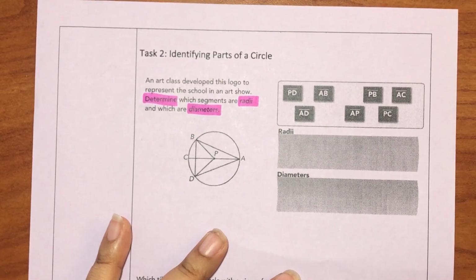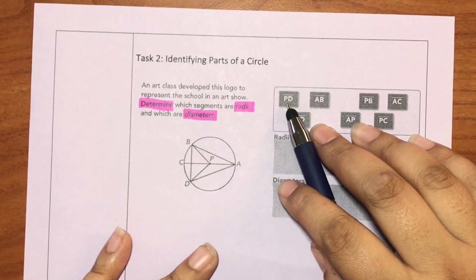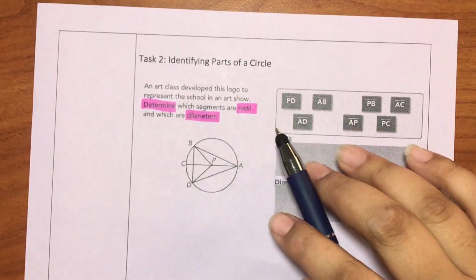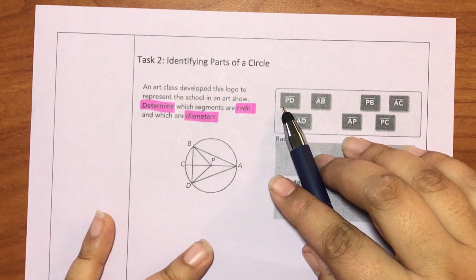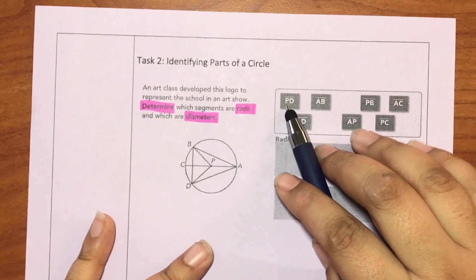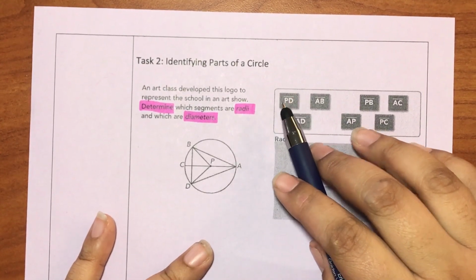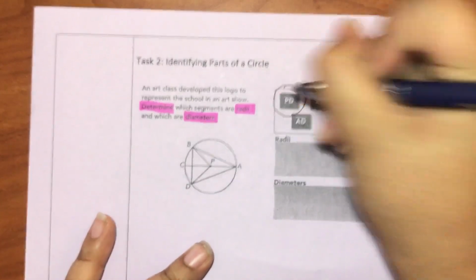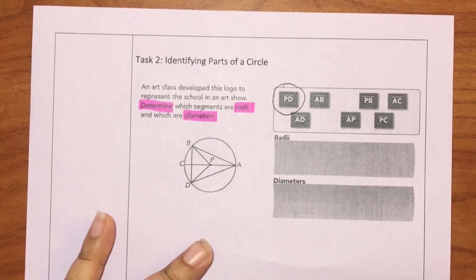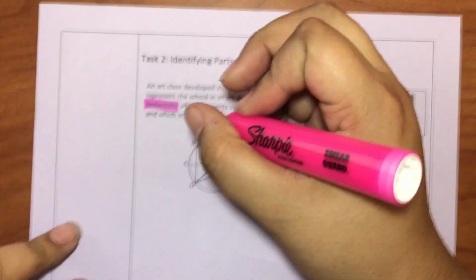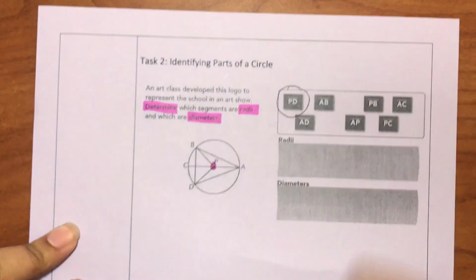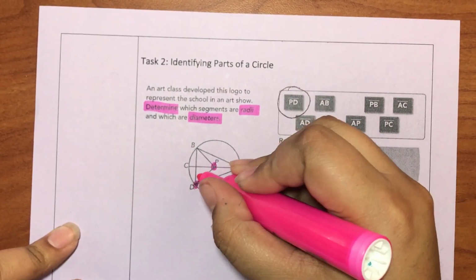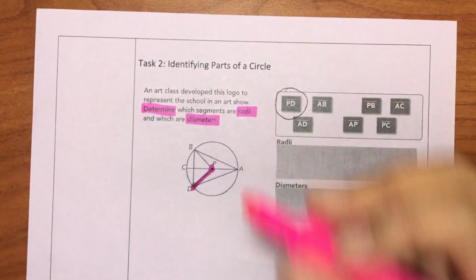And when you're looking at this first one, it's not in alphabetical order. When we talk about line segments in geometry, it has to be what point is first and what point is second. So this is your start point, this is your end point. So if we look at this line segment here, PD, it starts at P, ends at D, and you're talking about that line right there.